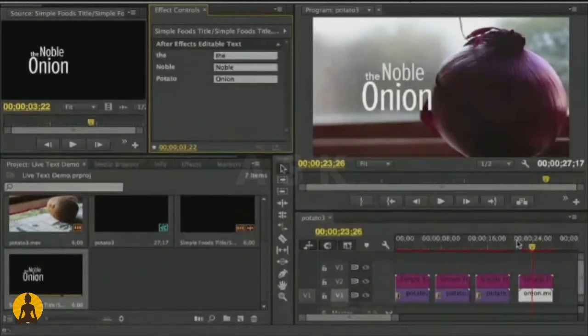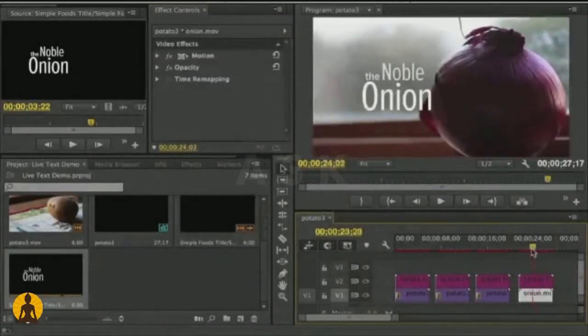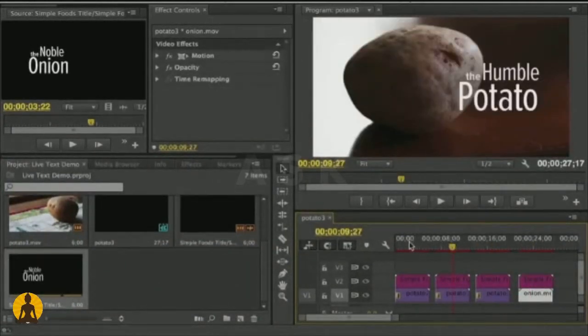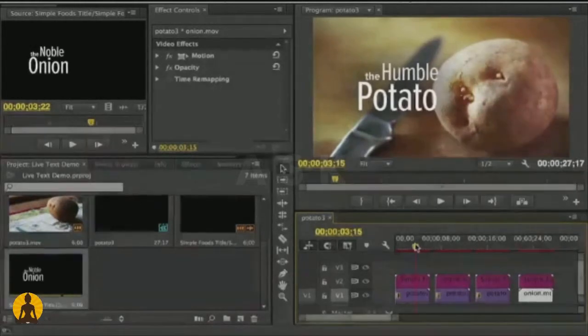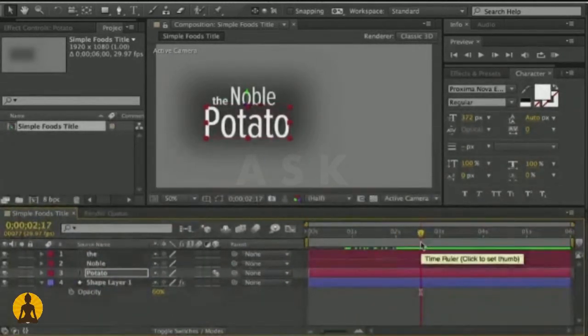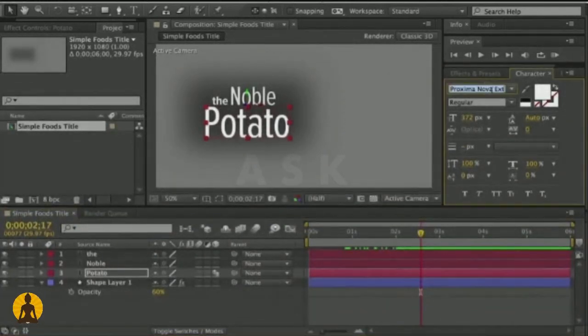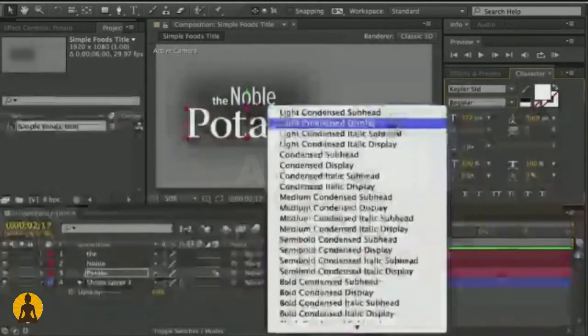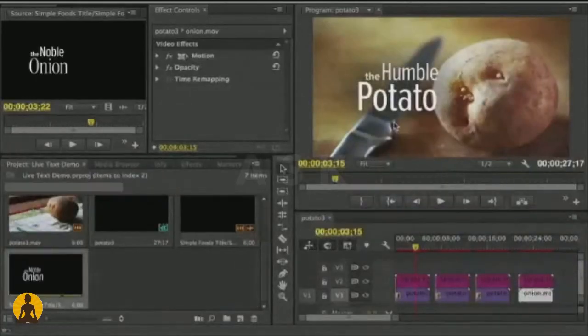The results came out just the way we want them to, sourced from the same original After Effects file. But now here's one more awesome thing. Even though we now have 4 clips in the timeline that all have new text, instead of the original text we created back in After Effects, which still says the noble potato, by the way, instead of the humble potato or the noble onion, if our producer now wants us to make a style change, like changing the font on the word potato to something else, like, let's go choose another one of our Typekit fonts, like Kepler, and we'll choose a light condensed, and hit save, and go back to Premiere.